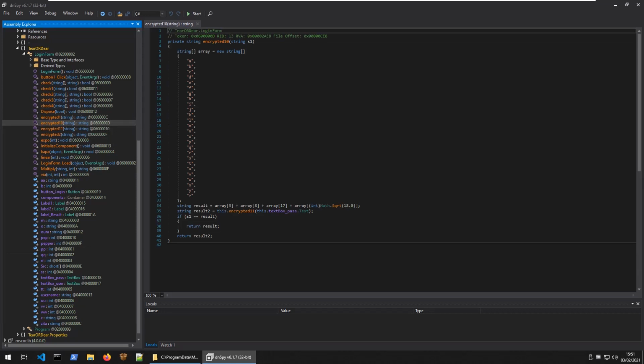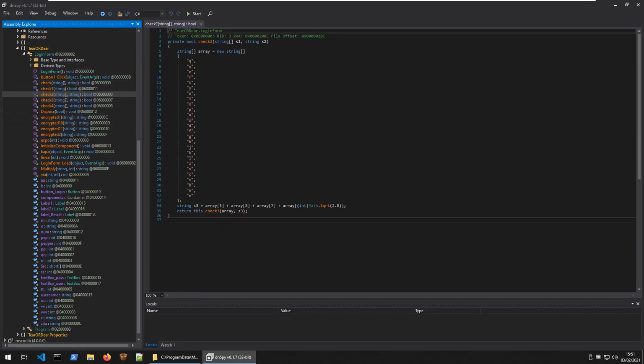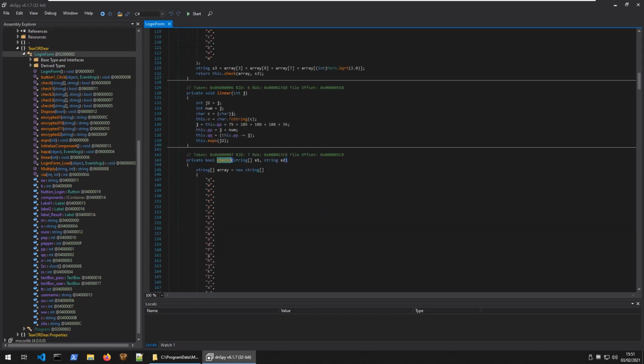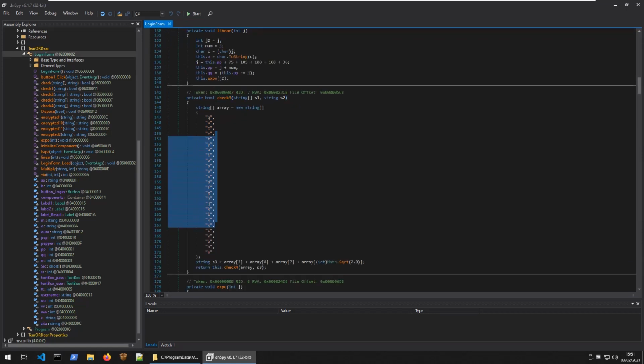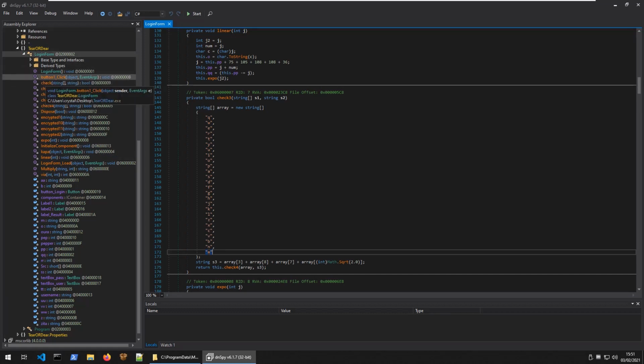So you have functions here like the encrypted 10, which has an array of variables. Kind of like the QWERTY one, this is like what we saw in IDA Pro. So you've got check 1, 2, 3, 4. And you can see it's creating a string using some of the elements from this, and it's using a square root as well, square root of 2, to pick a character as well, and then it's returning check 3, so we can click that and have a look at check 3 as well, which is doing the same kind of operation, and then returning check 4. So we could go through and try and manually work out what's going on there, but it'd be easier for us to potentially go through and debug it.